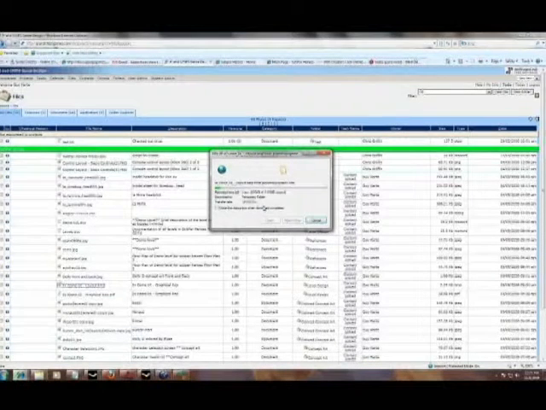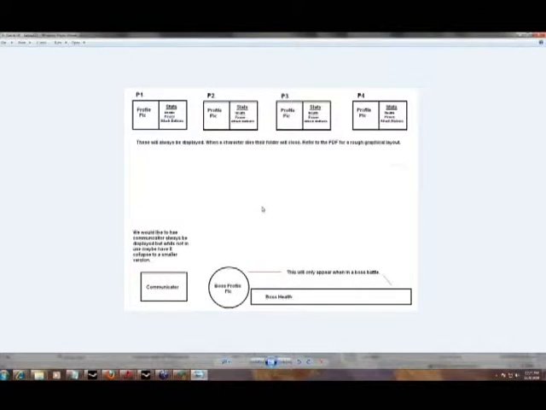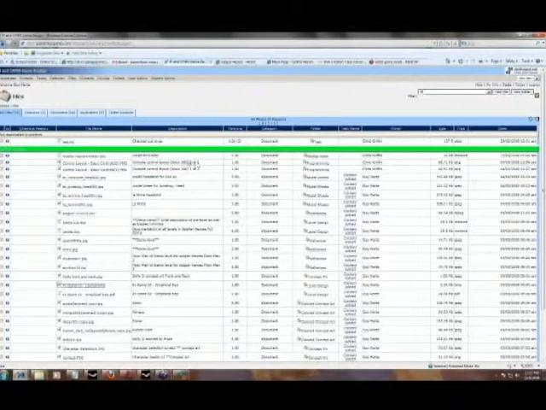I'm going to load this one up. This is actually done in Paint, what the graphical UI, what the player would see when they're playing their game. It just covers everything really quickly. So all this is very important when you're designing a game. Another free product that I found, which was really cool, is Dot Project.